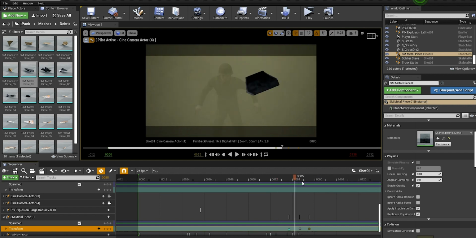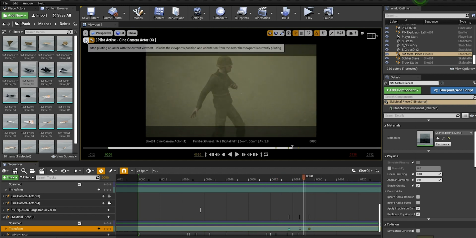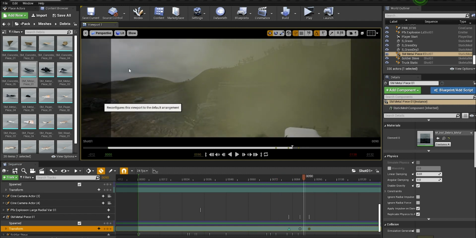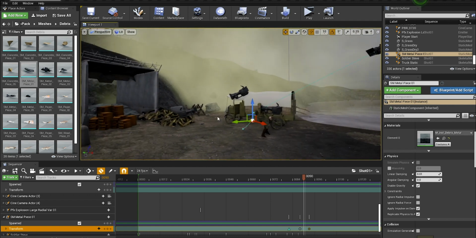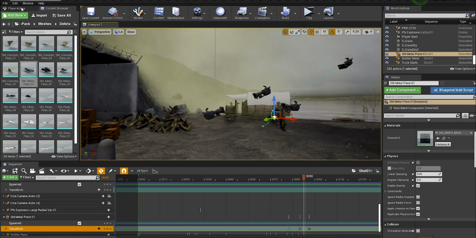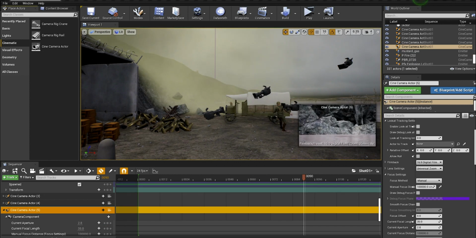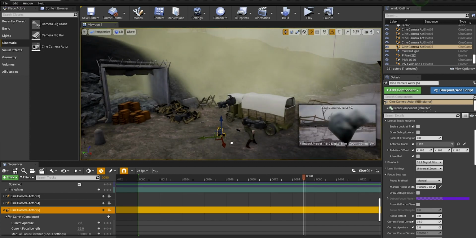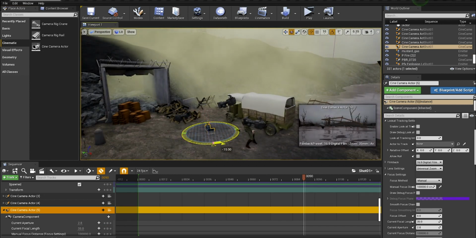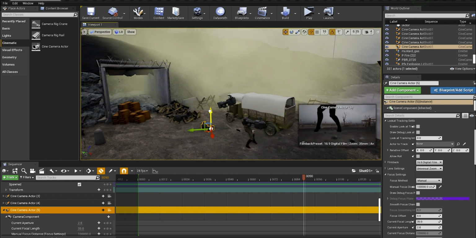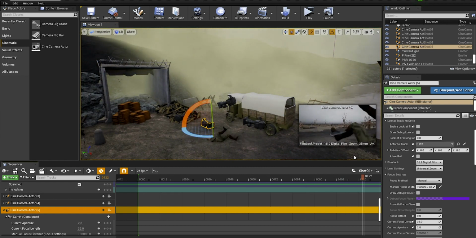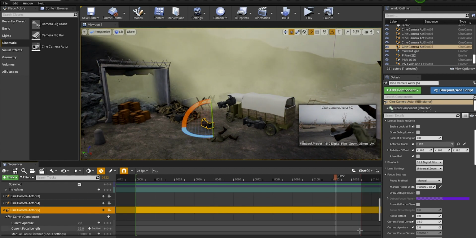Yeah, something like that. I don't know. Default. And then finally, let's have one more camera. Definitely one here to see him fall. A few more frames there.